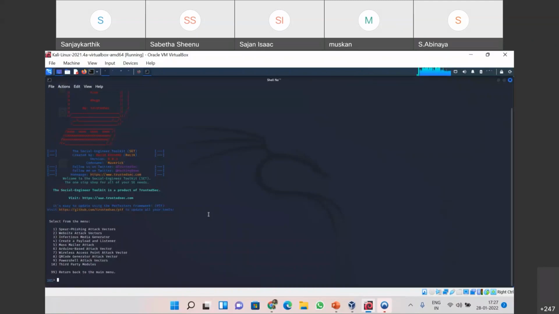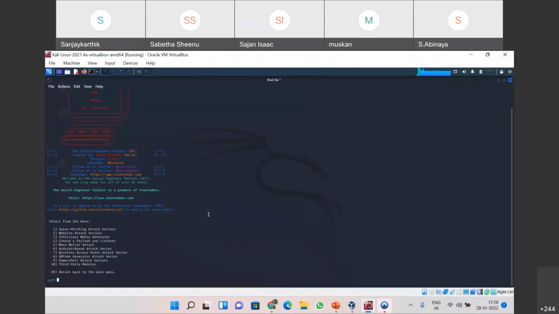Okay. By looking at this, we need to click spear phishing attack because we are doing a phishing attack, as the name itself says. But here we are going to click the website attack vector, because the spear phishing attack is used for creating a mass mail attack.